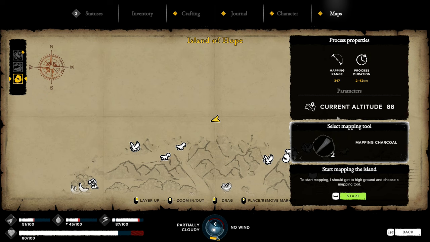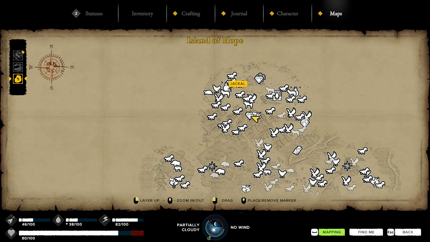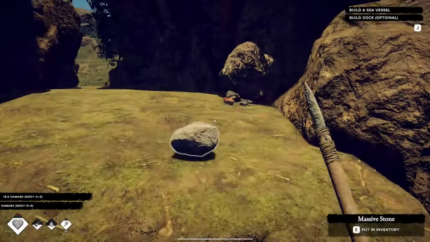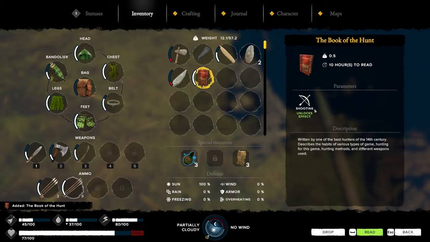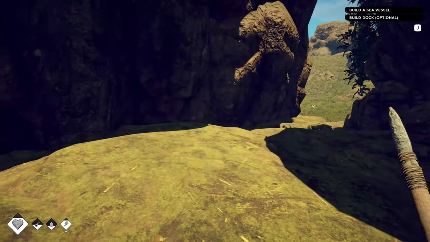It's going to take another 3 hours to get this done. So be it. There's something there, something here, something there. Oh, and something over there. Living water. Over we go. Okay. What do we got? Book of the Hunt. It's going to learn something. Shooting effects. Very good. Okay, so this is the guy that had a rock fall on him.